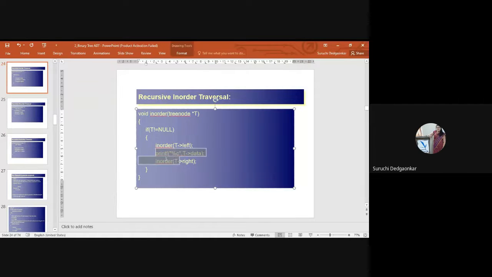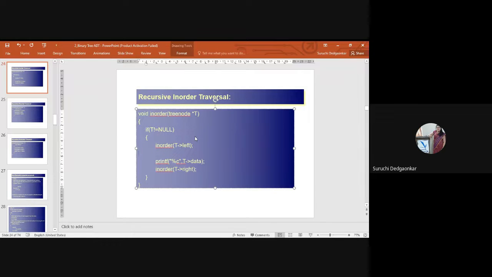If you apply a condition for this printf, that is while visiting, if you check whether this T is leaf or not, T is the current node which you are visiting. You can check whether it is a leaf node or not by just adding one condition here. If T left is null and T right is null, that means it is a leaf node.